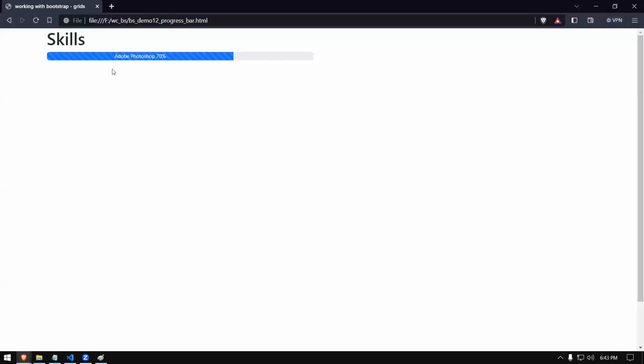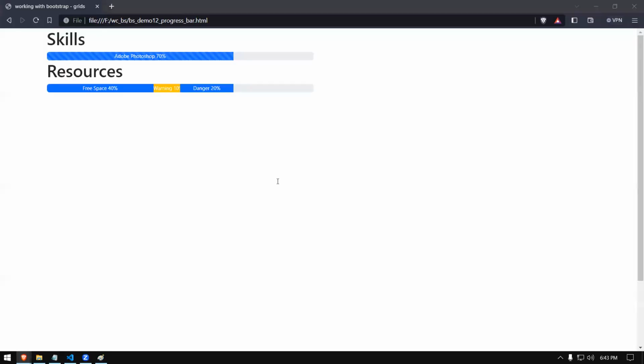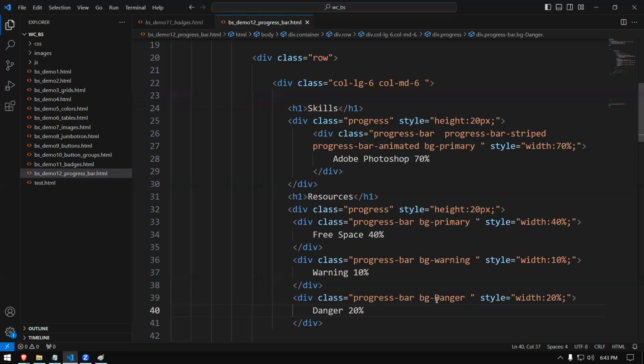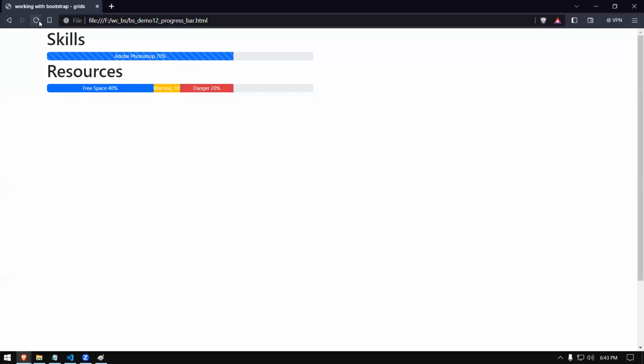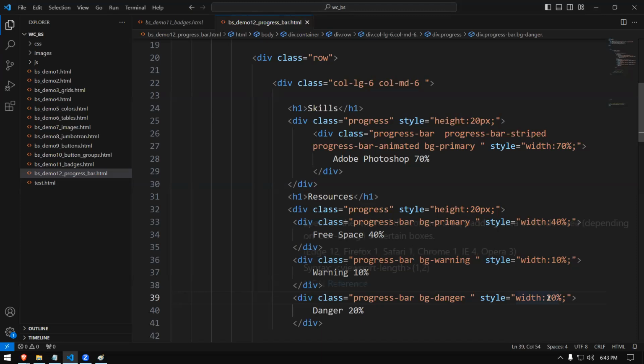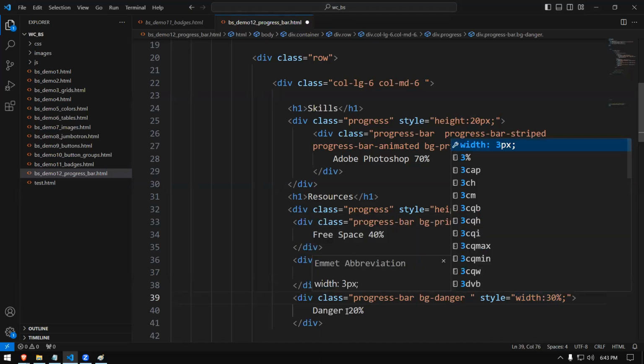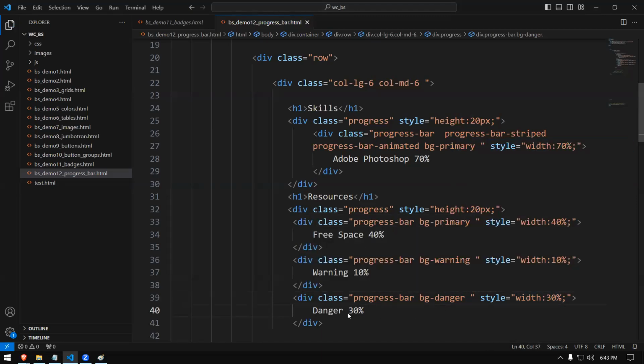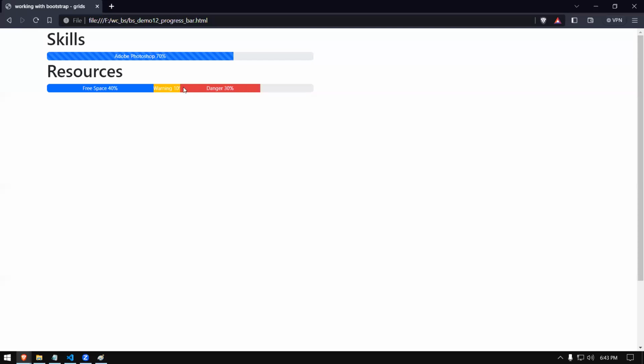When you reload this, see the next one. I need to change these things to bg-danger. See, inside one progress bar, you can put multiple pieces and different names for that. That's also very interesting to do. That seems to be too small for me to display the things. Let's say 30%. That's much better.